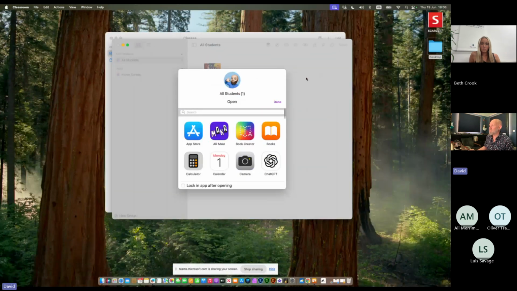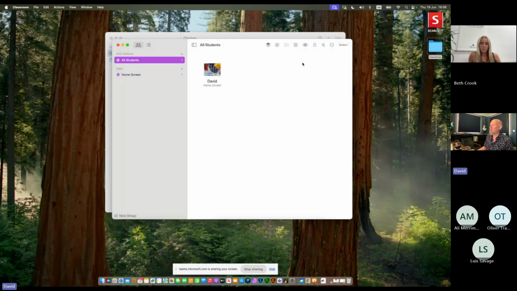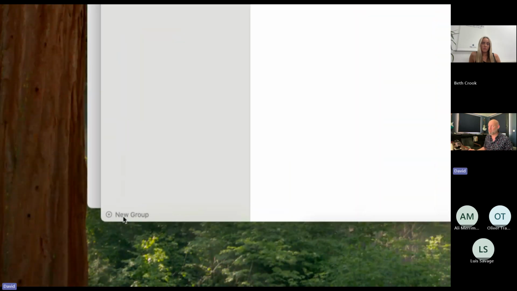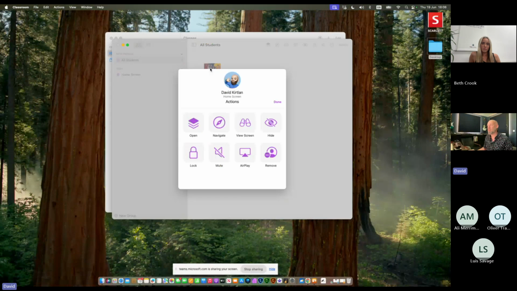So really nice tools there. And I've done that for my whole class. If I've got a whole group of children on there, I can set groups. I've got the option to create groups, and I can do things independently between groups. And likewise, I can do this to individual devices. So I could navigate just one child to a website, or I could view full screen what that child's doing. Maybe I've set a writing task, and I think, oh, what's that child doing at the back of the class busily typing away? I can just jump in and have a look remotely at what they're doing on the screen. So I've got a couple of nice options.